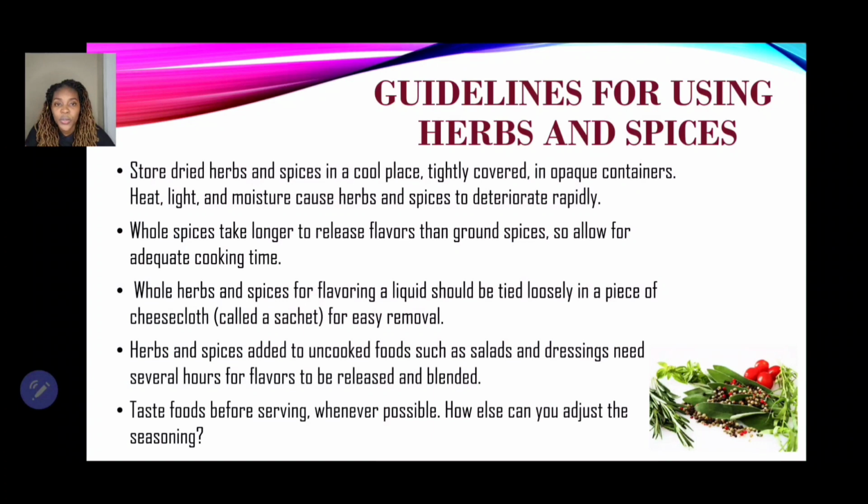So 1, store dried herbs and spices in a cool place, tightly covered, in opaque containers, right? So we store dried herbs and spices in a cool place, tightly covered in opaque containers. Good. So heat, light, and moisture cause herbs and spices to deteriorate rapidly. So because we don't want these herbs and spices to spoil, they can last up to 6 months. Good. And the flavor will be there as well. So we get best quality within 6 months.